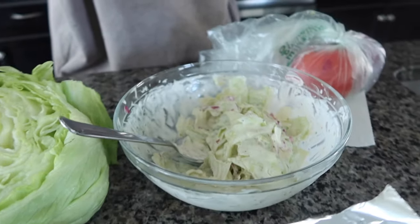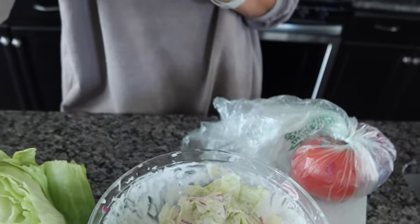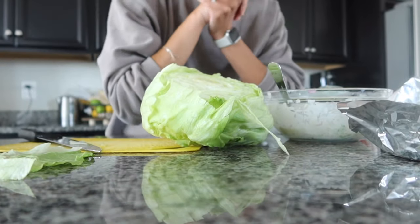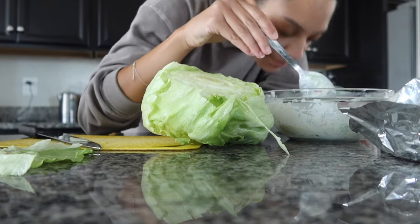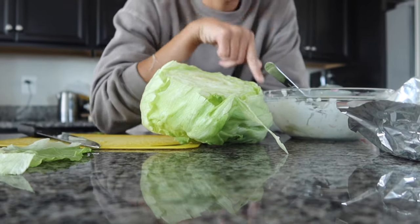I apologize, but it's basically just cut up lettuce, mayo, red wine vinegar, red chili flakes, salt, pepper. I added a little bit of Italian seasoning, and you also have to put banana peppers in here and red onion. Did I already say that? But it smells really good. And yeah, that's our grinder salad.